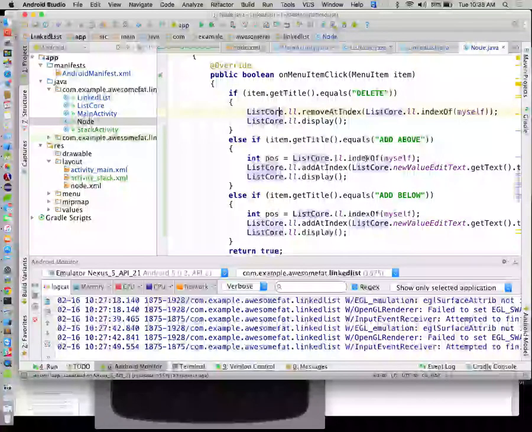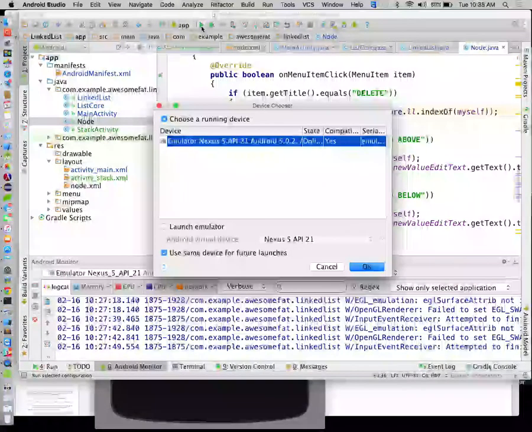So now if we choose add above or add below, it should put the stuff in the correct place, assuming we wrote add at index correctly, and we're doing our correct math on pause and pause plus 1. So let's see if that's the case.